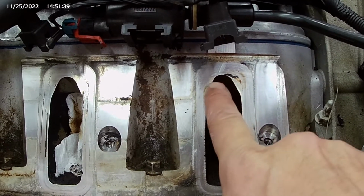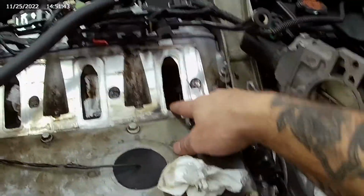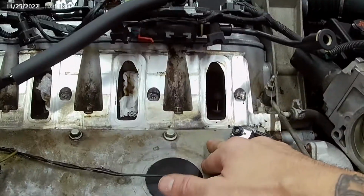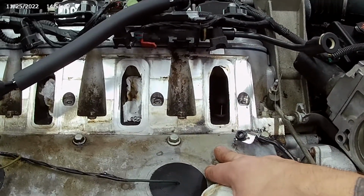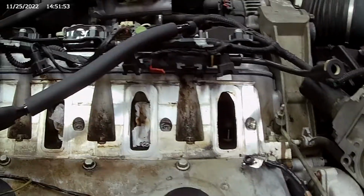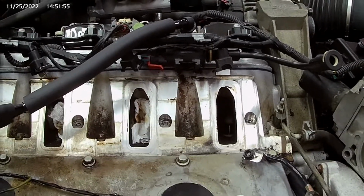There is so much untapped potential in a stock head. These 241s. I'm not that familiar with LS engines. If you are, and these are good heads, and you're yelling at me, well, I'm sorry. I'm more of an old school small block kind of guy, or big block. Chevy-wise, forgive me, okay? Just forgive me now. It is what it is. I'm sorry.